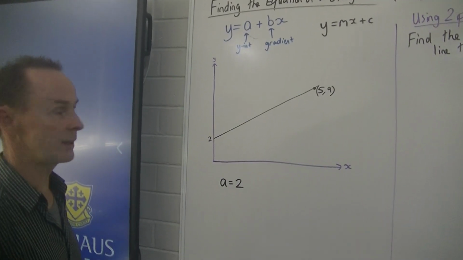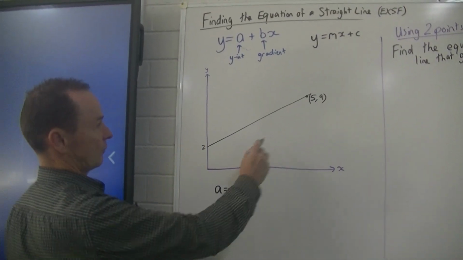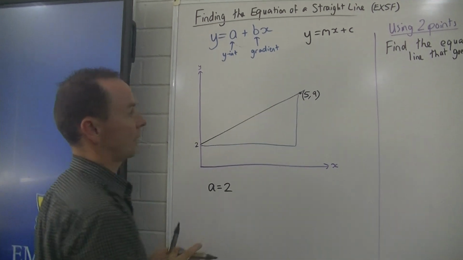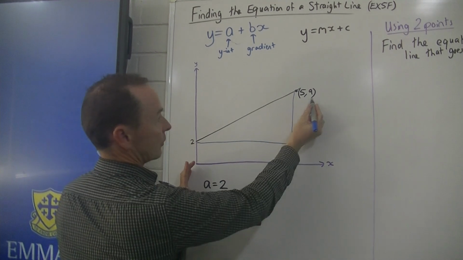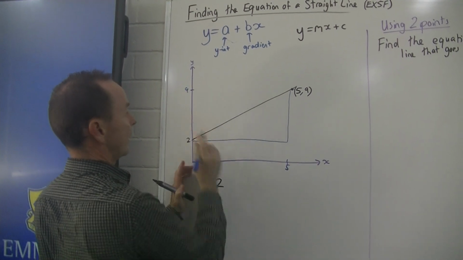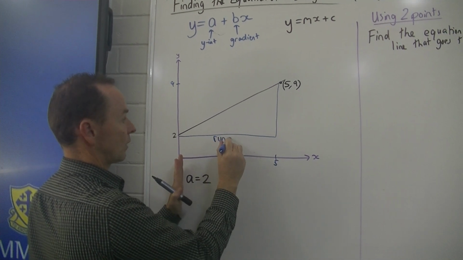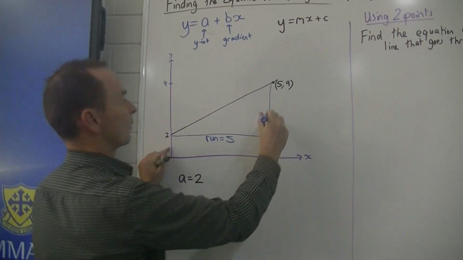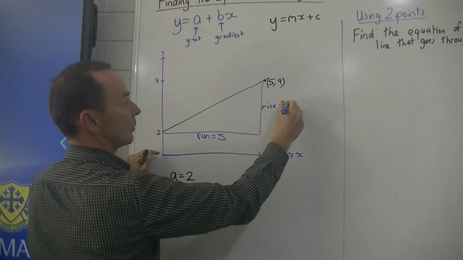That was pretty easy. So the next one, since we've got a graph here, like we've got the line drawn, we can just use our rise over run if we want. We can use our triangle like that, and we work out. So this point here is 5, because it's 5, 9, and that point's 9. So the run goes from 0 to 5. So we can write in run equals 5, because that's the distance, 0 to 5. And the rise goes from 2 up to 9, so we can see the rise is 7.